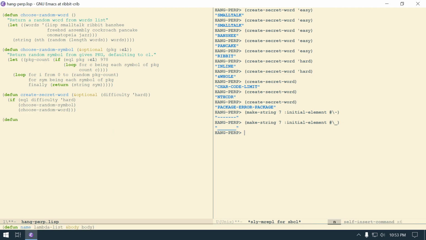So we'll just say defun mask word and give it the secret word. It returns a string of dashes the same length as the word. Oh, I can never spell length.